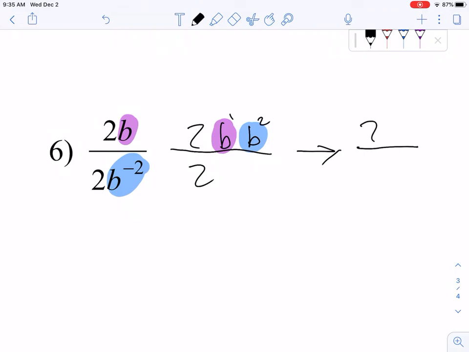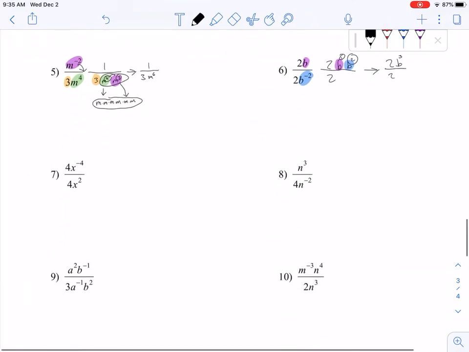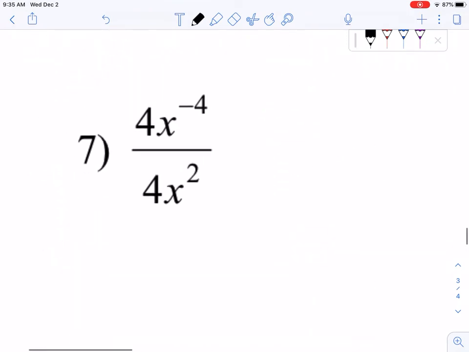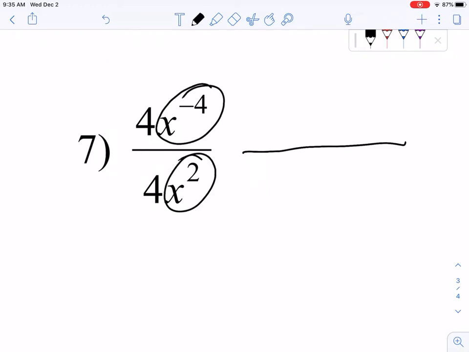So that really means we're going to have 2 over 2, and B to the first and B to the second is going to give me B to the third. Remember, we're adding these. There's some other rules when we have positives and they're opposite of each other, but for right now, I just want you to see that we can move our negatives, and if there's something already down there, then they just get added up. So I have 4 over 4.